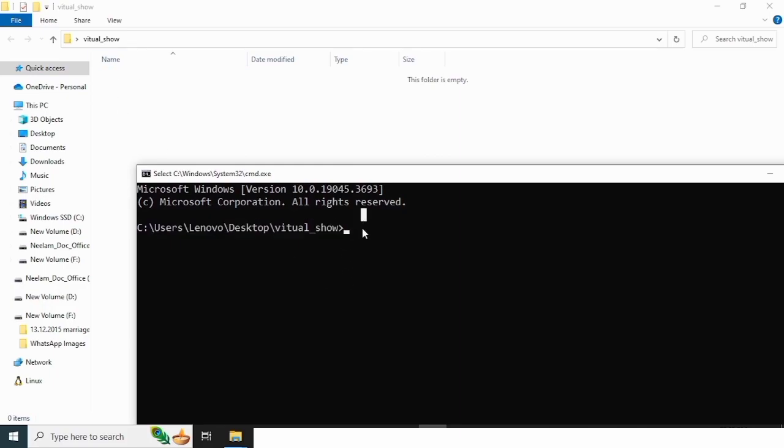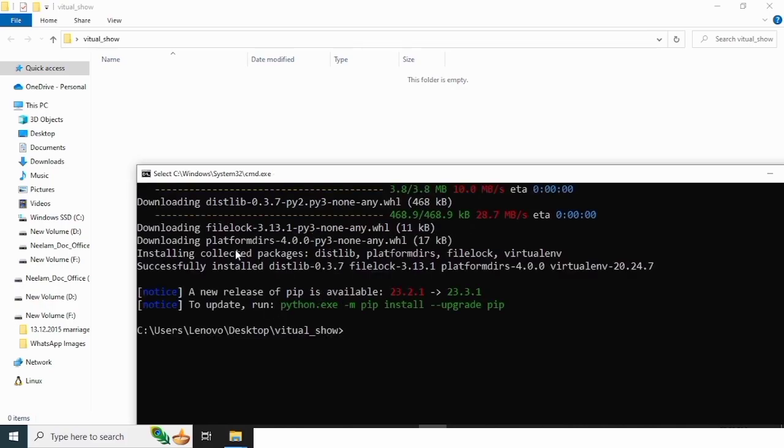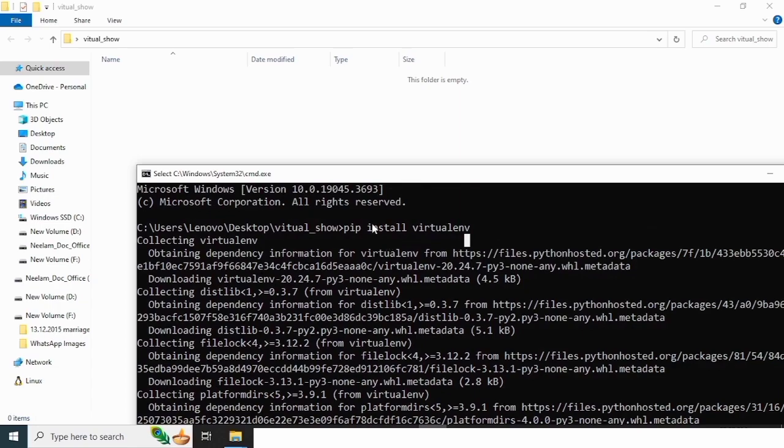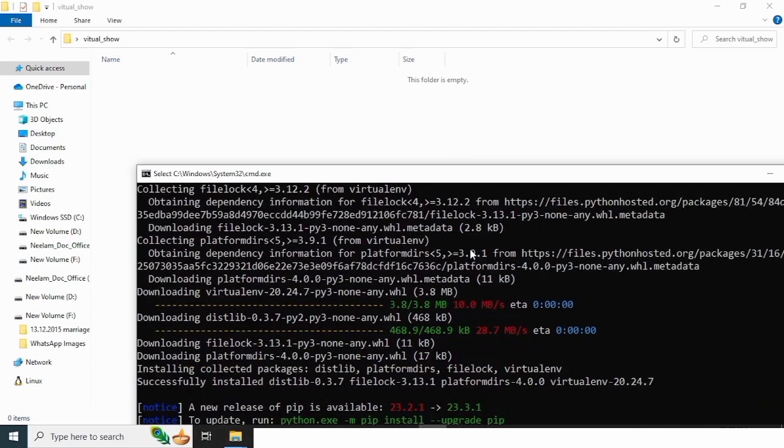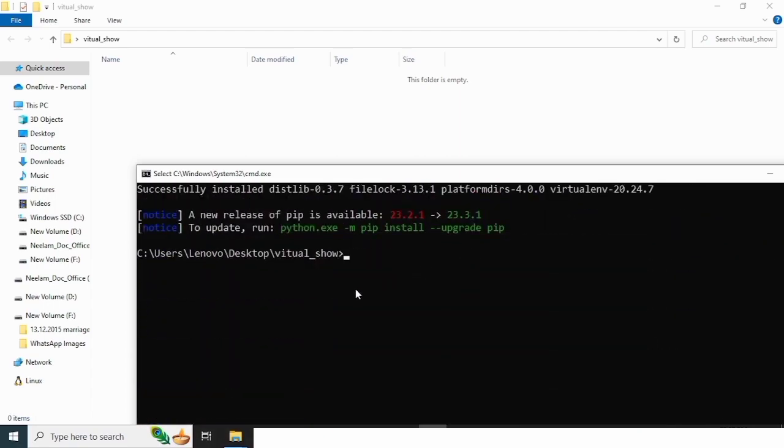Okay, so now in this folder, what I will do, I will create a virtual environment. Now for the first time when you are installing, before creating the virtual environment, you will be requiring what? A virtual wrapper. So you will write the command pip install virtualenv. So I have downloaded the virtual wrapper. So only once you have to do it. Okay, from next time onwards, you can directly start creating the virtual environment and you will activate that virtual environment.